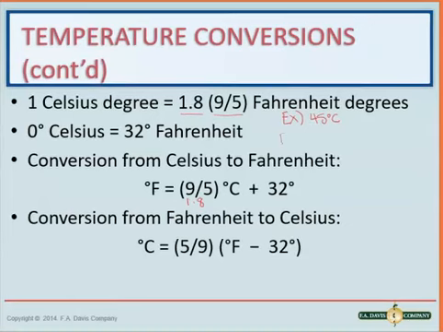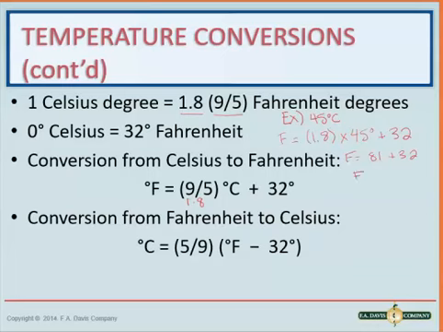Let's write down our formula. F equals, and let's use the 1.8 for our 9/5. And then it would be times our 45 degrees Celsius plus 32. Just plugging everything into our formula. So F equals, and using our order of operations, 1.8 times 45 is 81. And then plus 32, the rest of our formula.